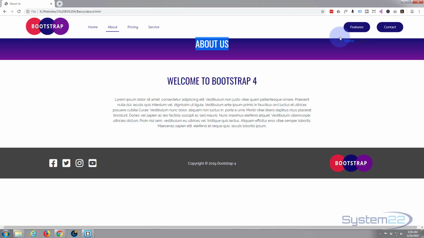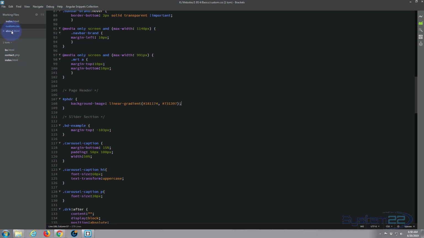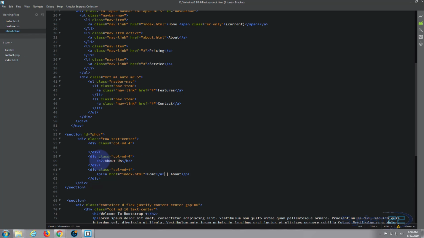So to do that, what we're going to do is give this a class of its own that we can target, and we'll make a class up that'll turn that white in color. So let's do that straight away. Let's go back to our about page, and here are the things we need to affect. Here are the breadcrumbs. So I'm going to give this a class of bread, so we can target our breadcrumbs and turn them white and move them around. And this H2, we'll have to do a whole new class to make this right. So let's save that with our little class name there.